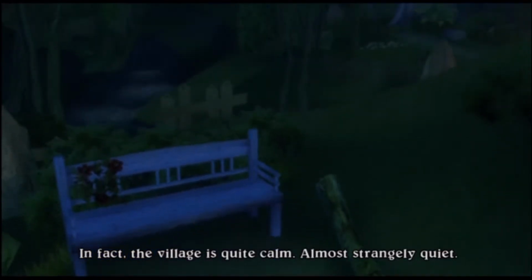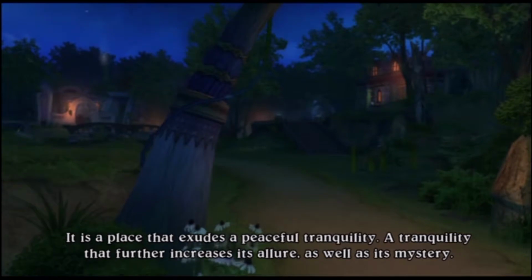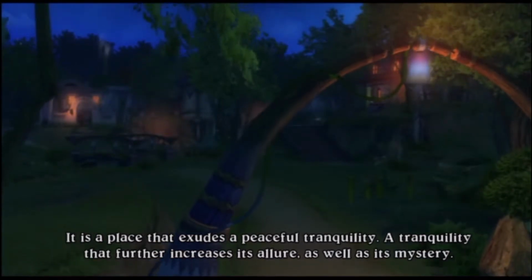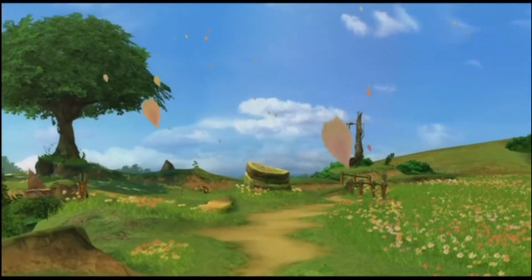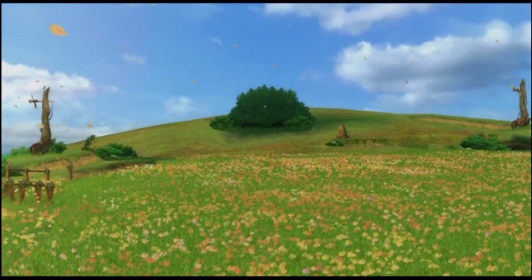It was a place that exudes peace. That was just the beginning of chapter 2. The tranquility further increases its allure, as well as its mystery. Right, so I've played the first bit, but the rest of the playthrough I'm completely blind to. We kind of sat down and were like, oh, this is a really cool game. It's got some nice gameplay, interesting story. That cutscene with the girl, we don't know who she is. We don't know who she's jumped off backward in a swan dive for. We don't know why or who she did that for.